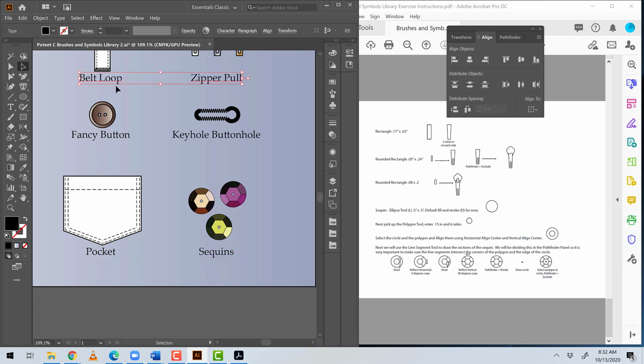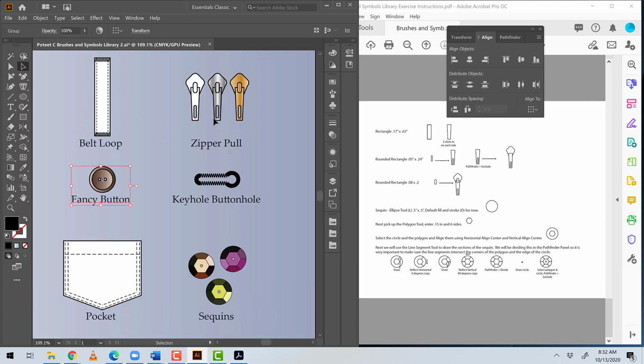This one I'm going to pull down a little because I think that's a little close. Okay. All right. I'm going to group each of the symbols with their text because I'm going to make sure they're aligned just one last time.